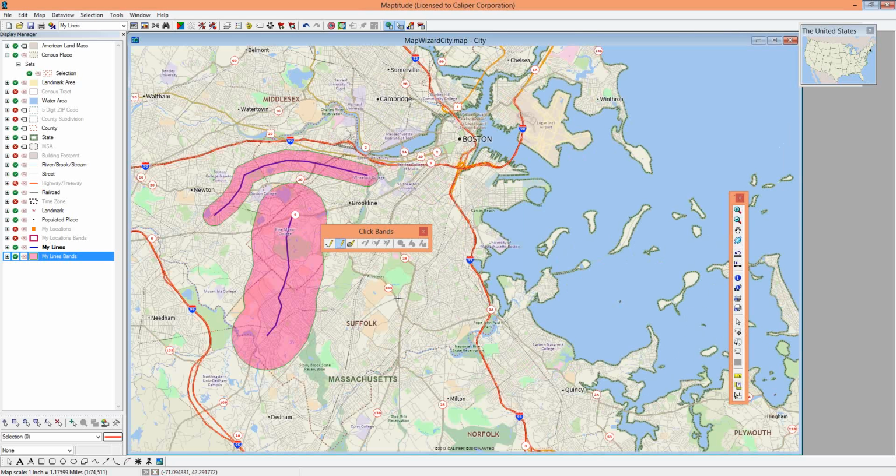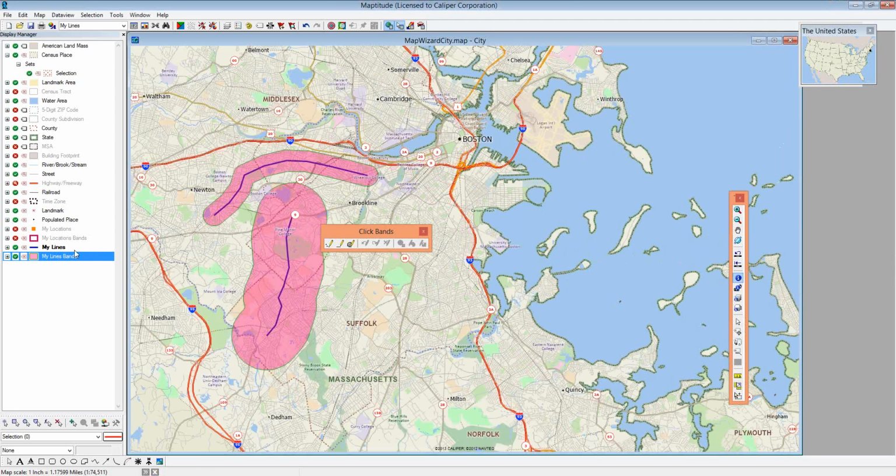So I can see the area encompassed, or the area required in order to encompass 50,000 people around each line. And it's very clear in this particular example that those areas are much larger depending upon population density, the distribution of the data being used for the overlay. So that's another way that this Click Bands Toolbox can be used.